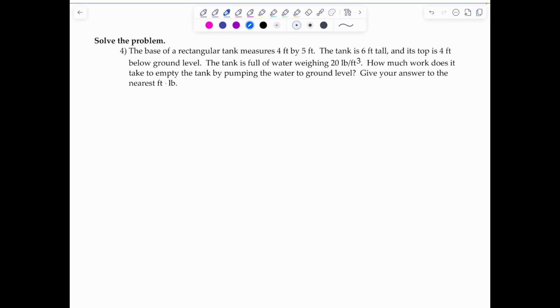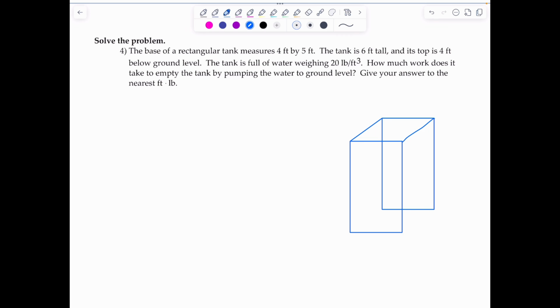Ooh, okay, here we go. So I have a whole video on how to find the work when pumping liquid from containers. Sounds oddly specific, but it's what we study. It needs to be done. Let's get a diagram down so we can see what's going on. We've got a rectangular tank. They gave us some dimensions. I'm not promising to draw it to scale, but I will label it correctly. How about that?